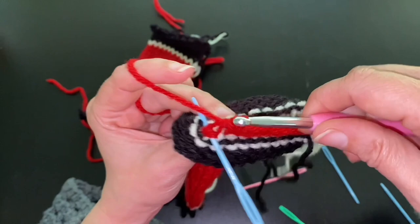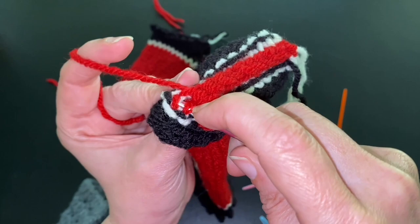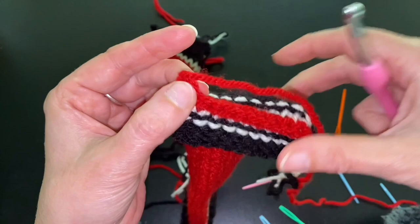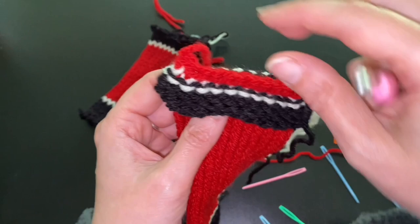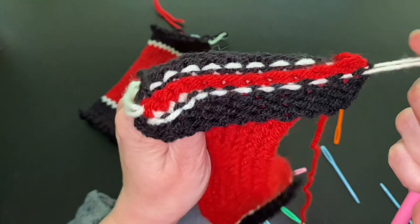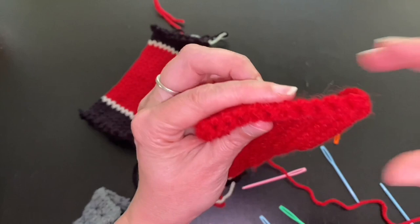And my last stitch. You always end with a pair. And then I'm pulling my yarn another time through that single loop. And the tube is closed. You have the scrap yarn tails on the right. I'm turning so that my working yarn is on the right. And now I'm going to pull out that single row with scrap yarn. That easy, and you can lift off the rest, and now this side of your tube, the end, is closed.